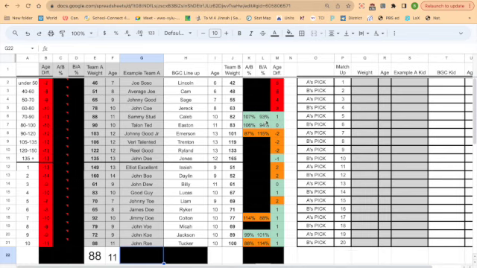The weight goes all the way down to 90% and up to 110%. So that would be a 10% weight difference for both athletes. In this case, we have Caleb and Easton, who both meet those criteria, and so does Jackson down here. Now the BGC can choose anybody they want. Just because Sammy Stud was entered in the 70 to 90 pound weight class does not mean that Caleb has to be the one to wrestle him. In fact, in this case, maybe the BGC would choose Easton. So that would be our first matchup.